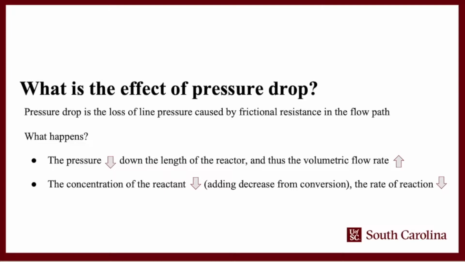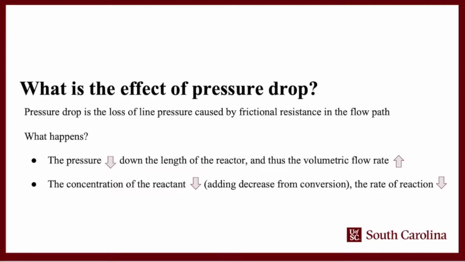In liquid phase reactions, the concentration of reactants is insignificantly affected by even relatively large changes in total pressure, and so the effect of pressure drop can be ignored. However, in gas phase reactions, the concentration of reacting species is proportional to the total pressure, and therefore the effect of pressure drop can be key to a reactor's operation.